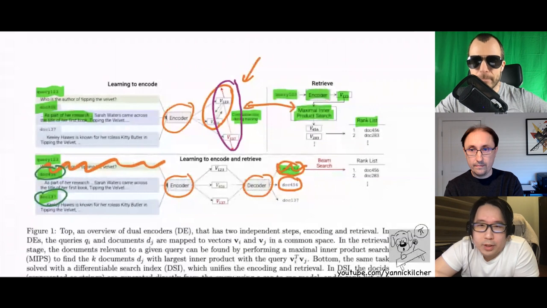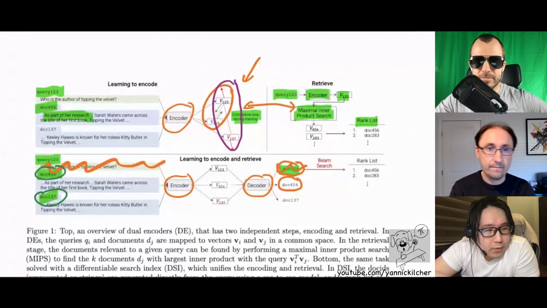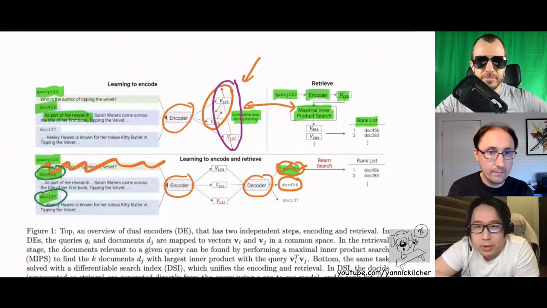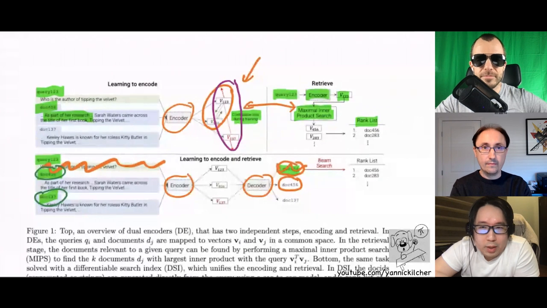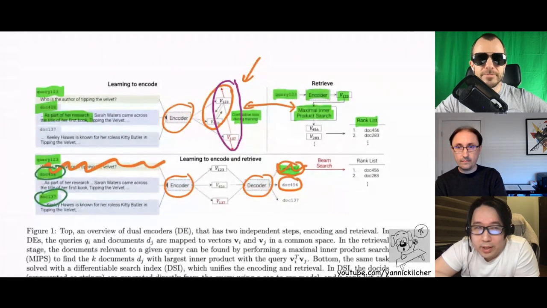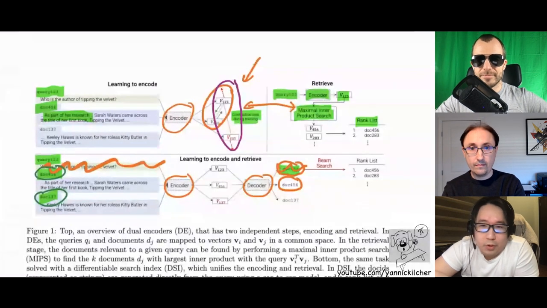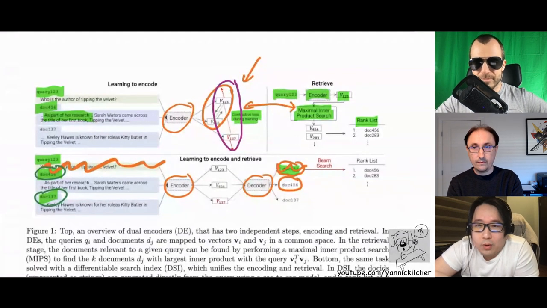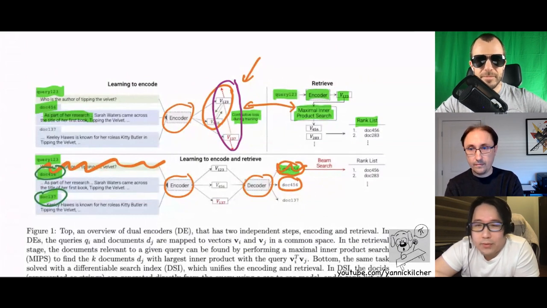Sure. That's a great question. I can take that. The reason why we don't compare with cross encoders is because generally cross encoders are pretty expensive. You cannot cache the documents in advance, and you always have to compute for every query that comes in. You have to always compute with all the documents. So there are latency and compute cost restrictions for cross encoders.